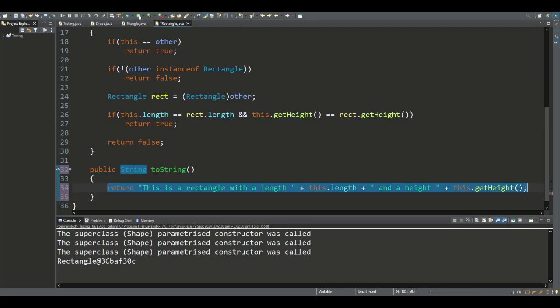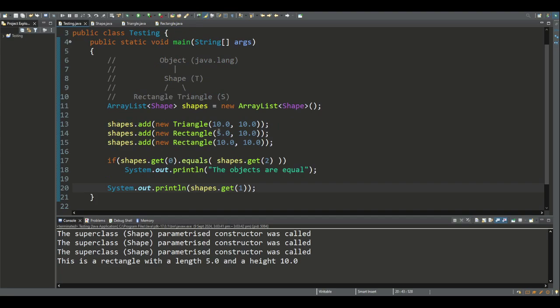So if we run this program again, that's what gets printed to the screen. As our rectangle has a length of 5 and a height of 10. So if we print the object at index 2, the rectangle has a length of 10 and a height of 10 as expected.